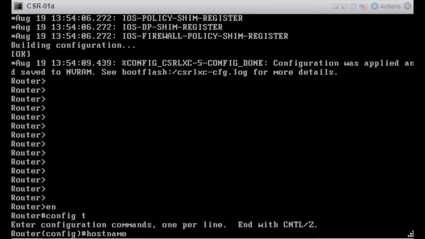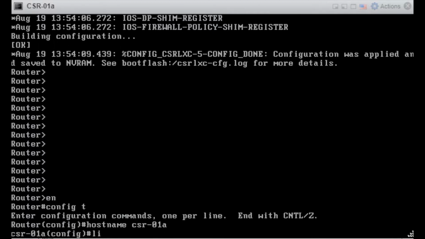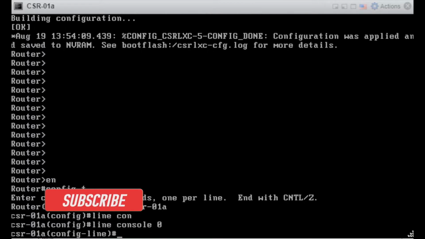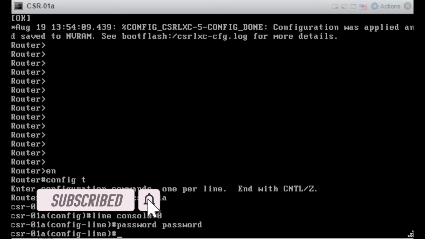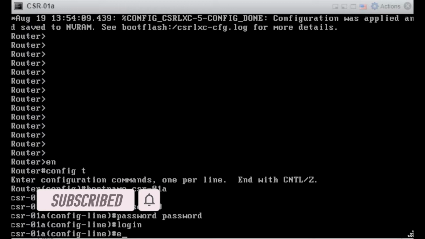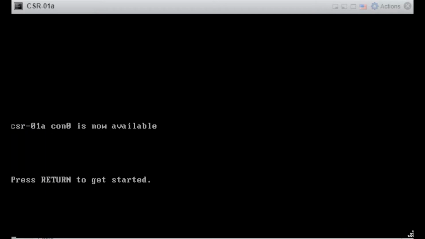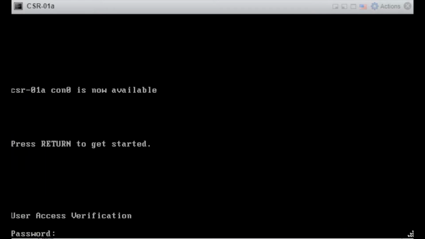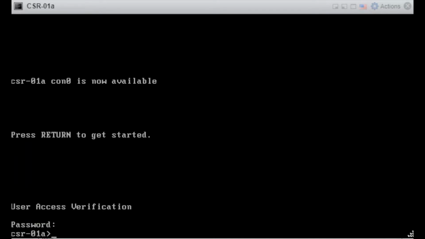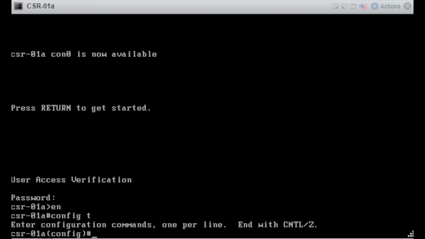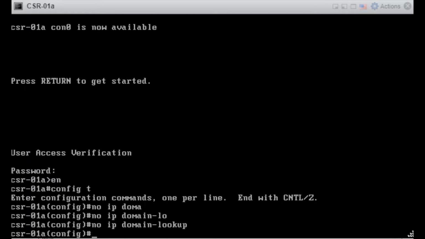To begin with, we will first name our router. Now it's time to secure our router console. Now every time you log into the console, you need the password. So let's log in. By default, Cisco iOS is DNS lookup enabled. So every time you enter a wrong word, it will do a name resolution for it. To avoid that, we are going to disable it completely. And as it's a lab environment, we will disable the auto log off as well.